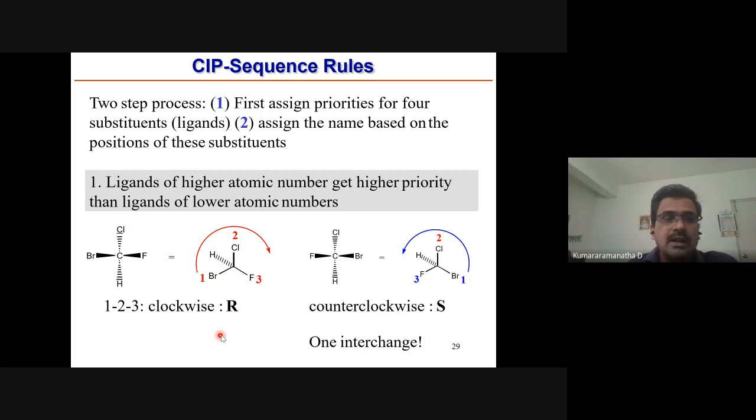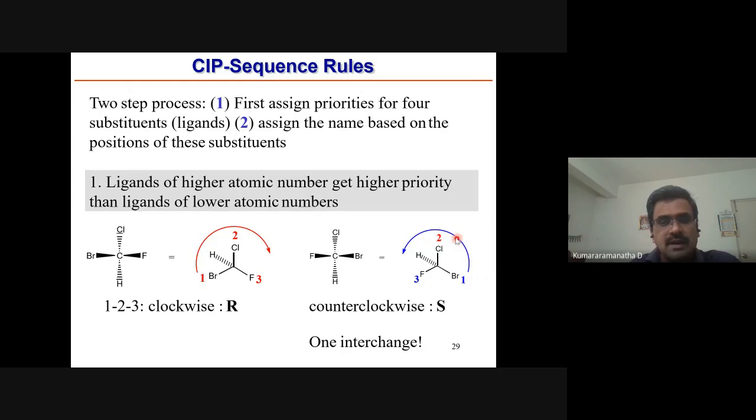How you can get it is by looking at the atomic numbers. Let's say you flip fluorine to bromine, bromine to fluorine. Keep chlorine and hydrogen intact. Again, keep the hydrogen as such. Now whatever you had as bromine here, you make it here. So bromine, chlorine, and fluorine. Now you see the assignment: 1, 2, 2 remain the same. Only we are flipping bromine to fluorine.